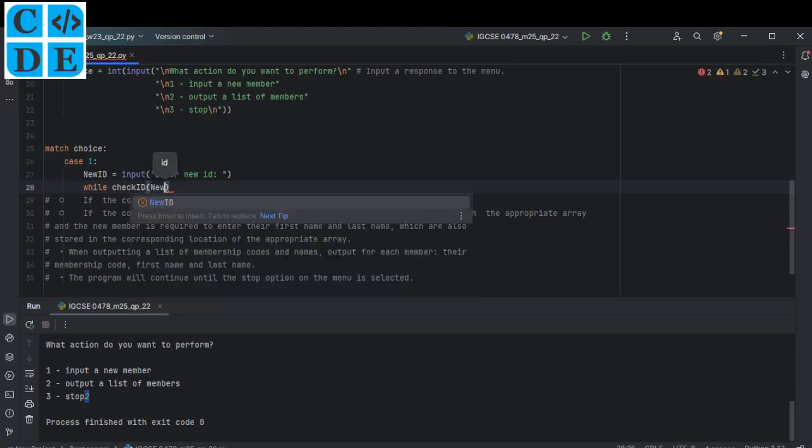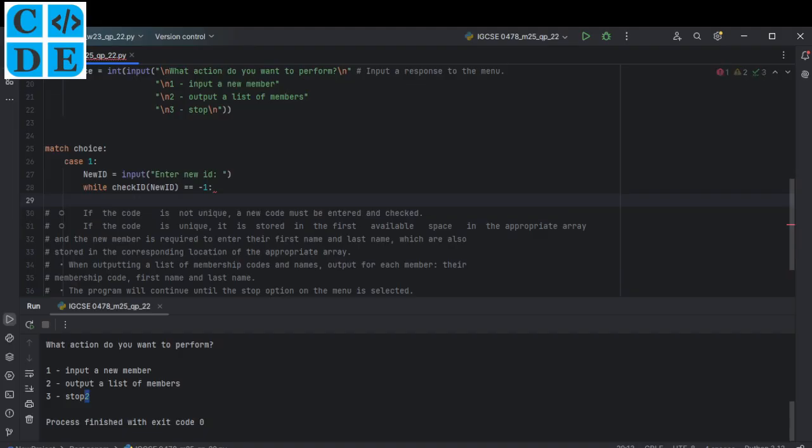So while check ID returns -1, that means there is a problem, right? So we need to ask the person to put in the ID again.